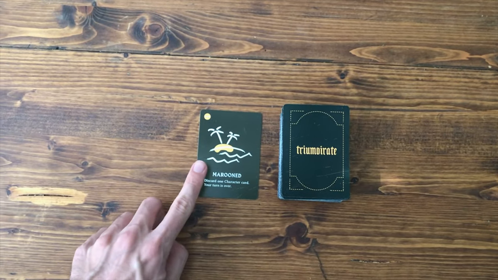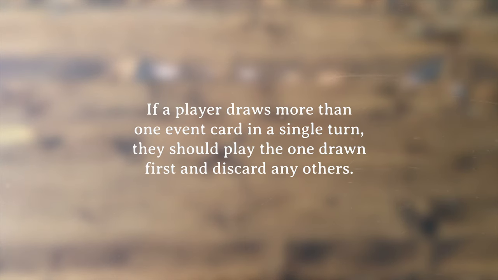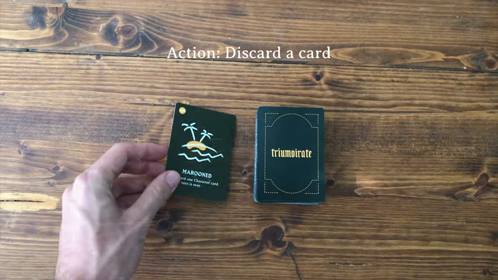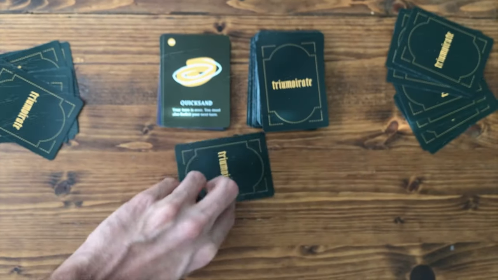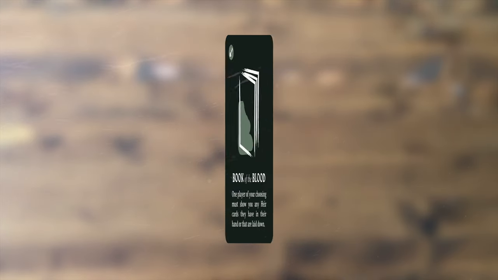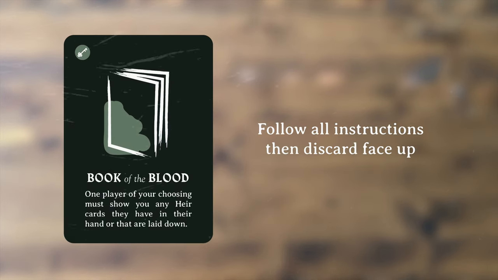If a player draws more than 1 event card in a turn, they should play the one drawn first and discard any others. After drawing their cards, a player may take 1 of 3 actions, unless otherwise stated by an event or other card. Play a card, discard a card, or lay down an air card. When a card is played, follow all instructions on the card, then place it face up in the discard pile.